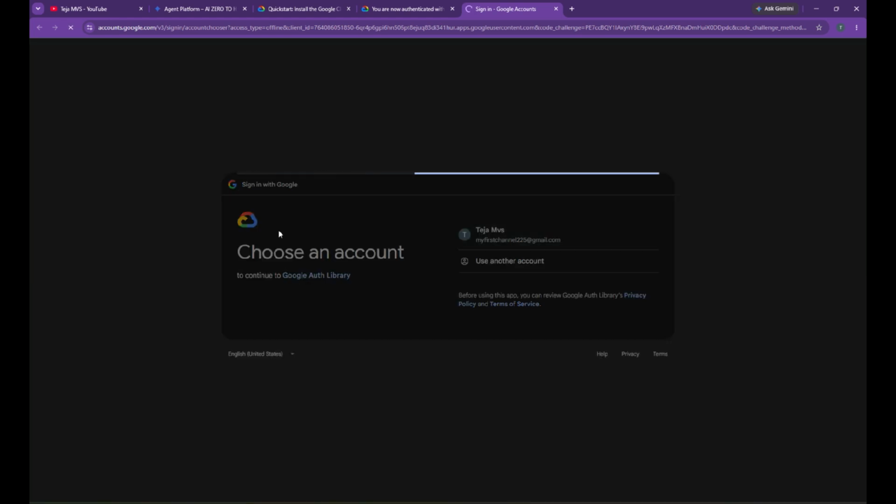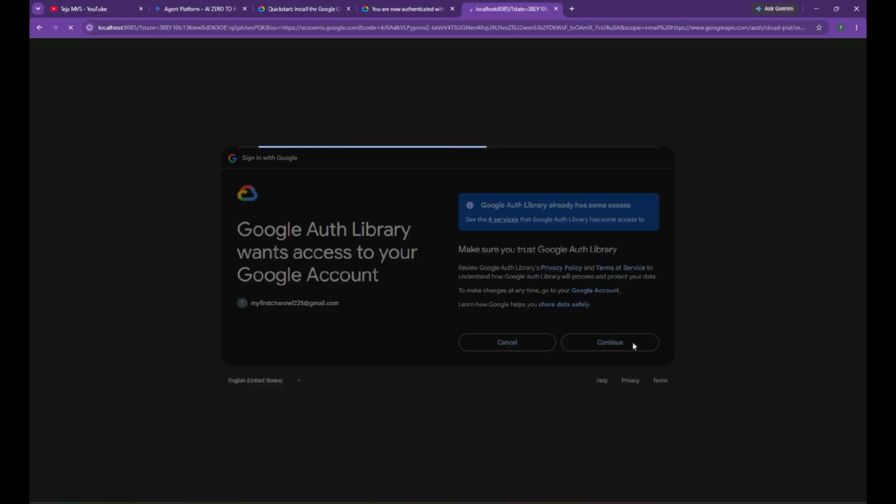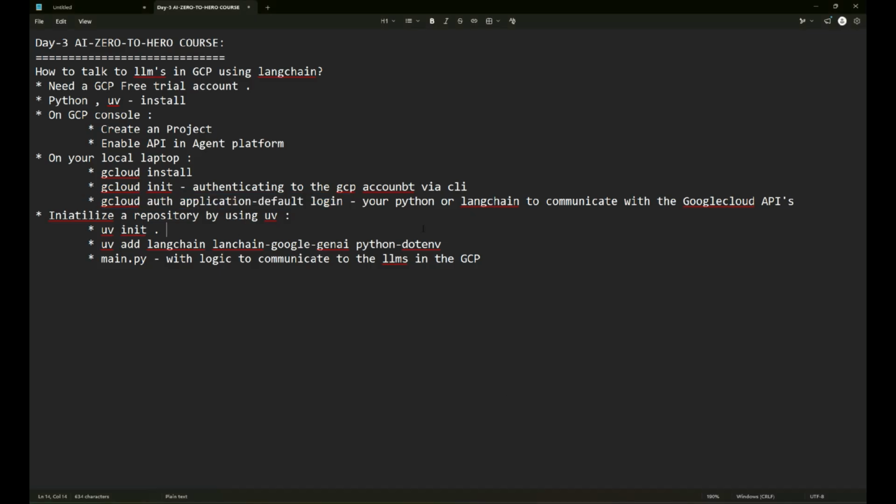Just select your email and then continue. Then you are authenticated. Now both the authentications have been configured. So everything that you need to perform on the G-Cloud side is completed.